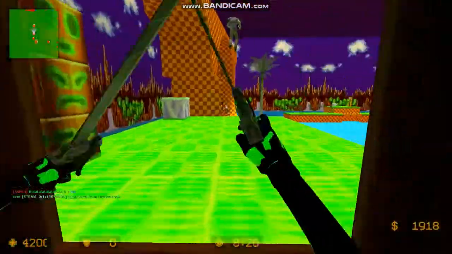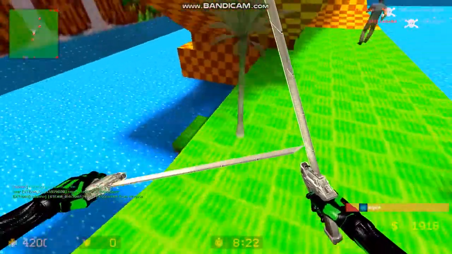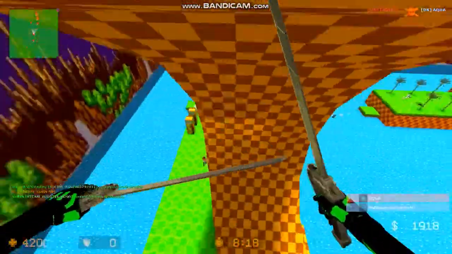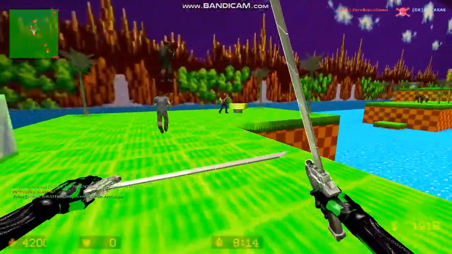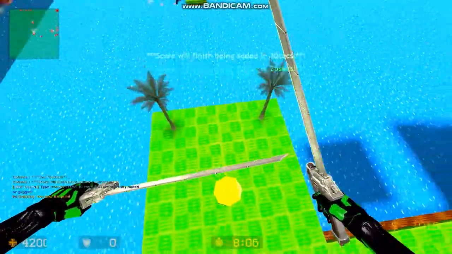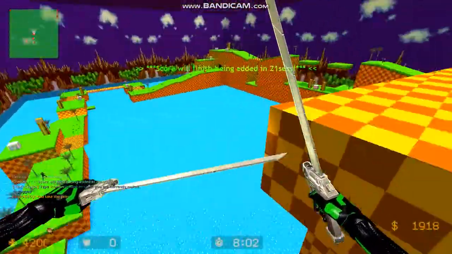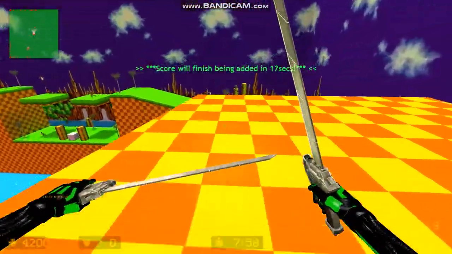Gonna practice this B-hop. It's a B-hop server, particularly to practice B-hop. But they're mostly really hard. Trampoline. Eight. Okay. Jump.